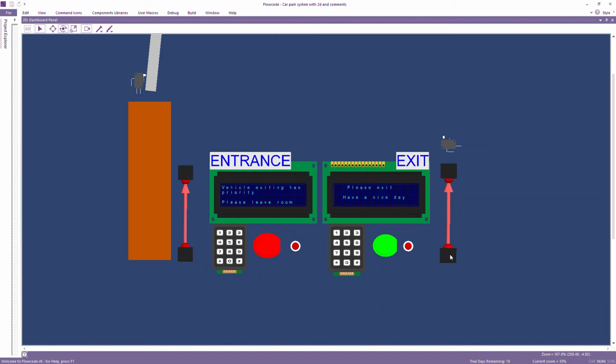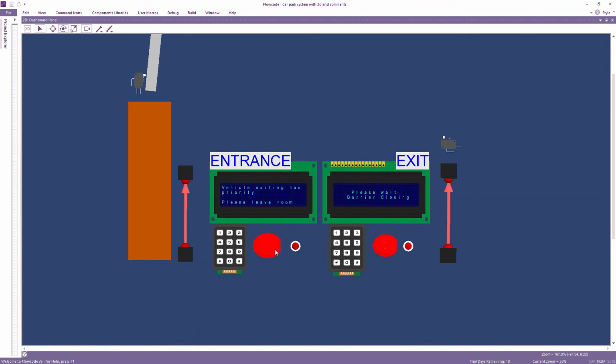Probably my limitation is there might be a way to do it in the program, I don't know it yet, so just cycling it works for me. So I'm going to cycle this one, and we've got a message on the exit with a red LED, trying to stop other people following up close behind the vehicle and trying to go through the barrier, because the barrier will close when that beam's broken again.